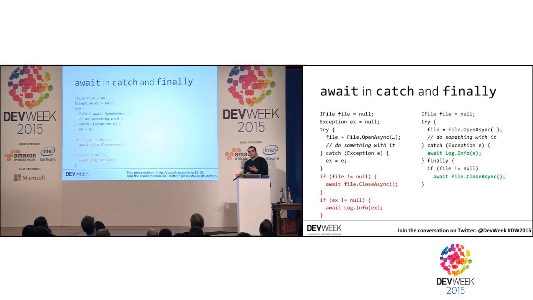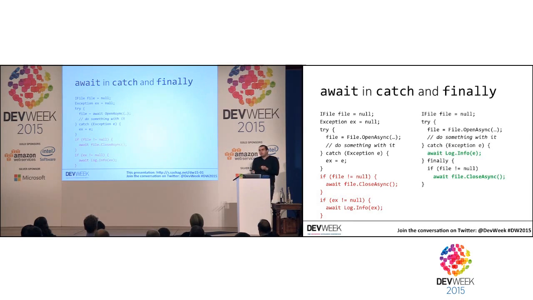And instead of using a finally block to close the file, I have to put the file in an external local variable, and if the file isn't null, if I've successfully opened it, then I can, outside of this whole block, await the close method. So it's really weird, and in UI applications, for example, I've been doing this for a while, and it's really annoying to keep writing this code again and again. You can obviously abstract this away behind some helper methods, maybe, but there is no syntax support in the language to make this more expressive. And it's for a stupid reason, really.